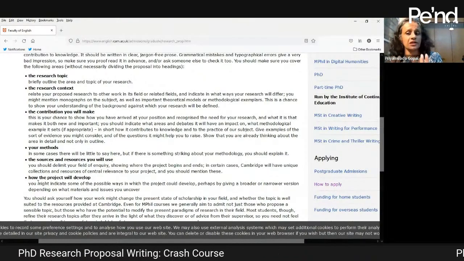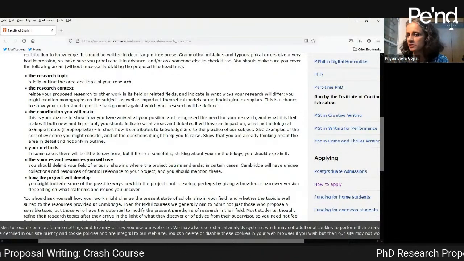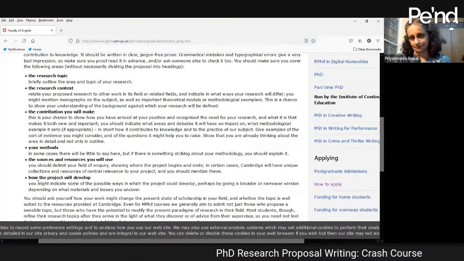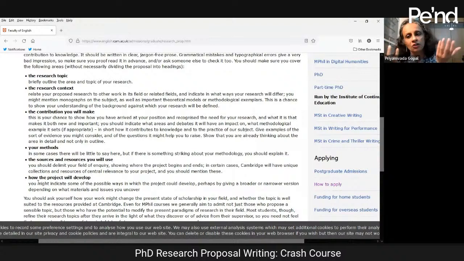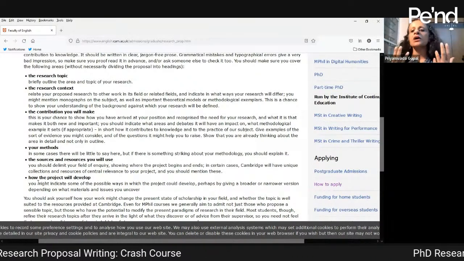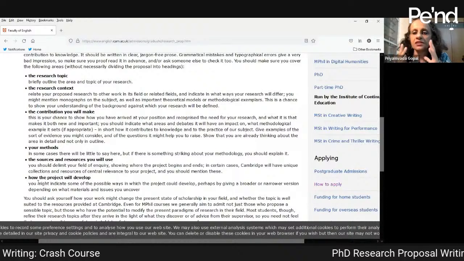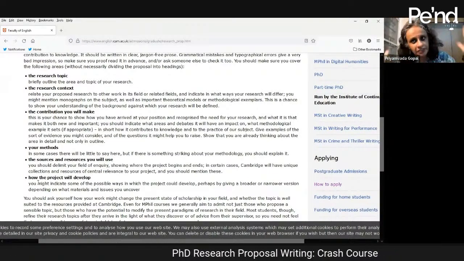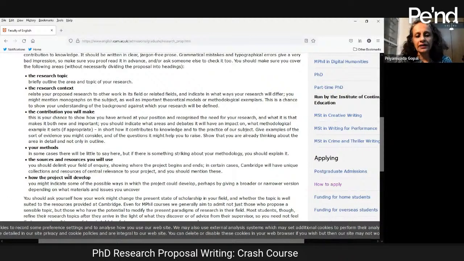So think of yourself when you're applying, not as a good student, but as a potential young scholar. And thinking of yourself in that way makes all the difference, because you're not just trying to demonstrate that you can get a first-class degree, but that you actually have something to offer to the field at large in the long run.